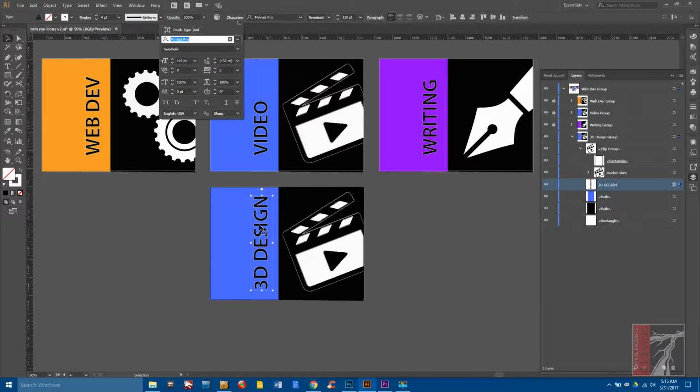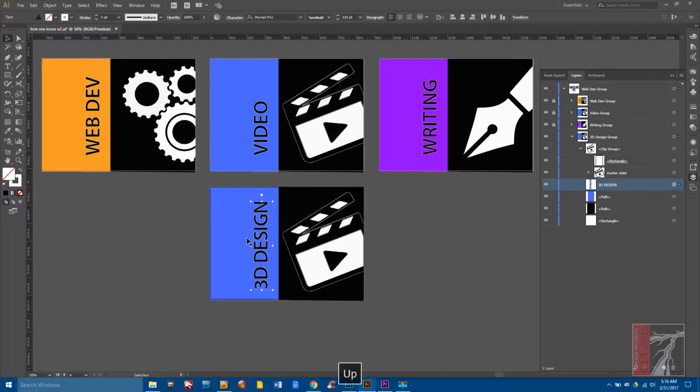And I want to use my tracking for that and bring it down so that it tightens it up just a little bit. Alright, that should do. And now I'm going to use my arrow keys to move it back up a little to keep it centered. And I think that's good enough.